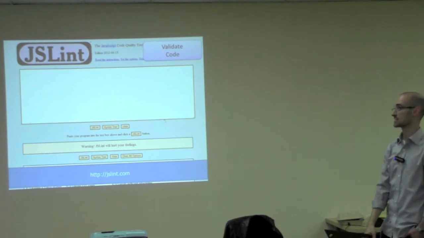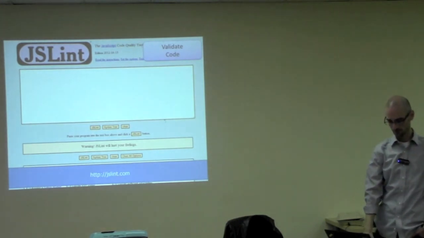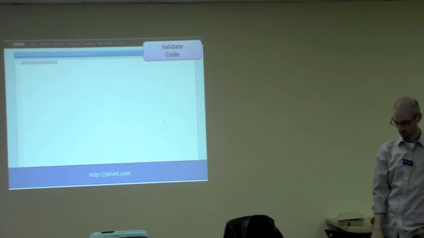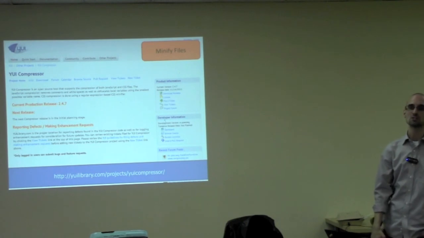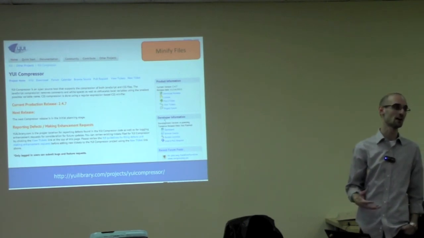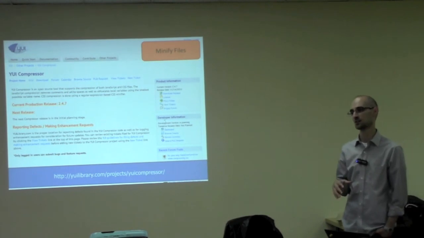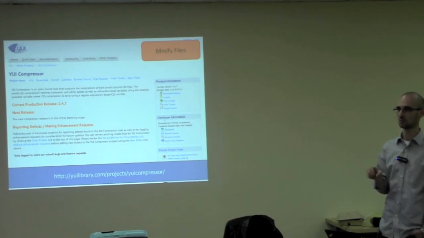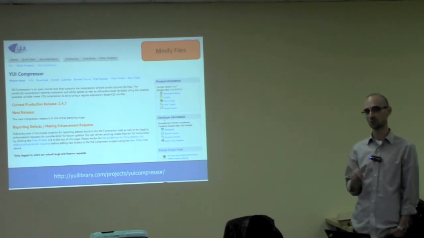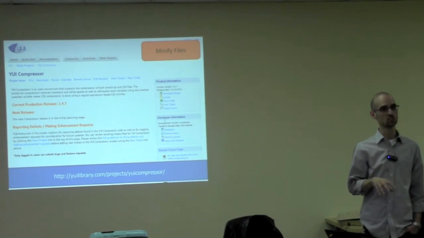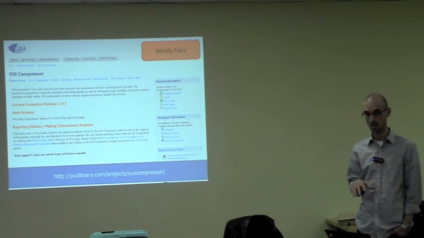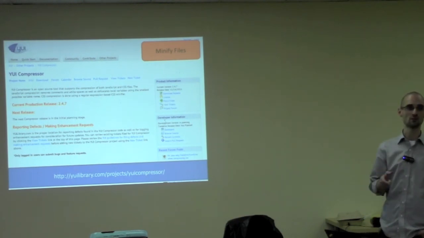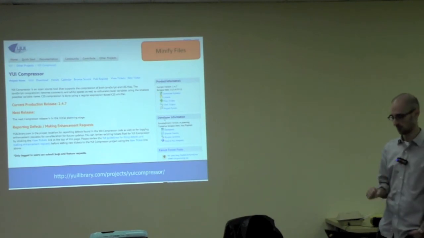For validating code, there's JSLint, which is written by Doug Crockford. There's JSHint, which is a fork of JSLint with more configurable options. There's a YUI compressor, which was the previous gold standard for minifying files. It was the first one that would minify files in a syntax-aware way. So it will remove white space and do a couple of other nice things. But if it runs into an ambiguous situation, it will not change that code. So it's completely safe to run through, which is one of the reasons why I liked it a lot. It also shortens your variable and function names to shorter things, but only for things that are private.